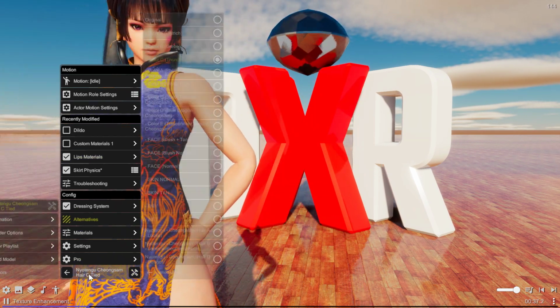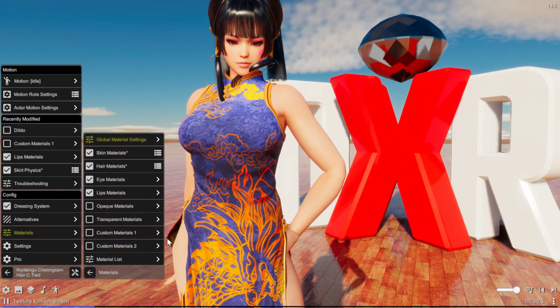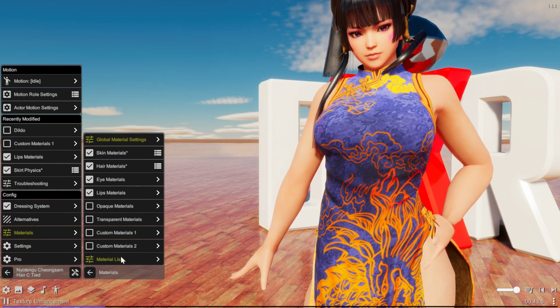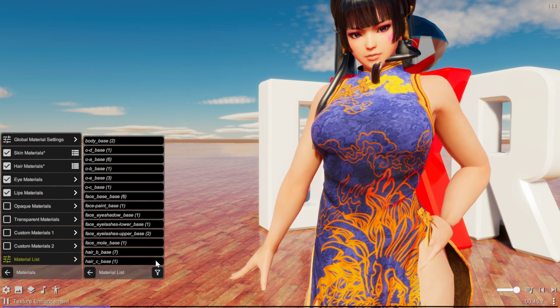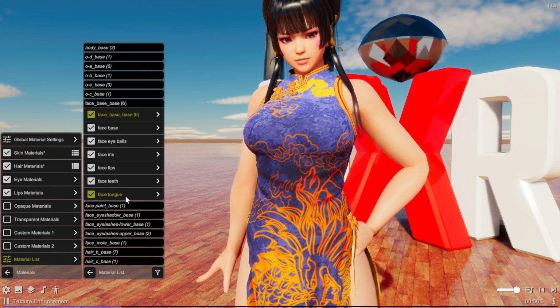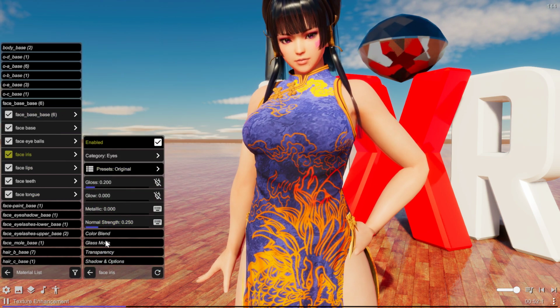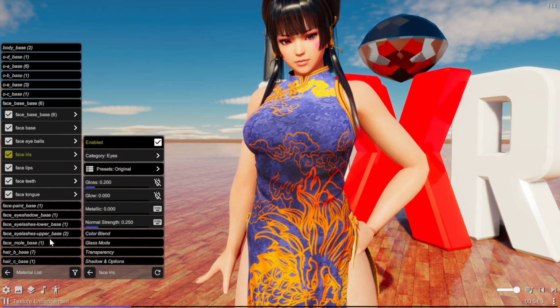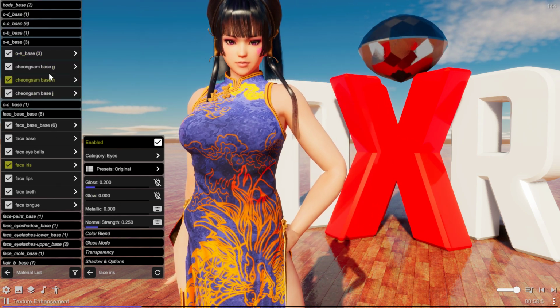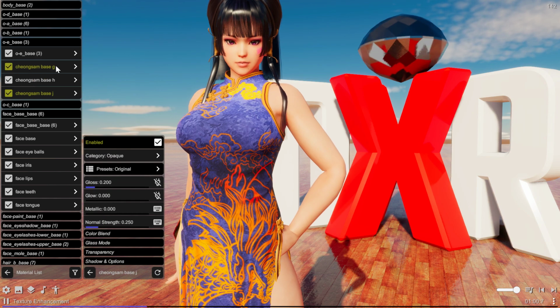First, let's talk about the material editing logic in DanceXR. A model usually uses multiple textures and each texture can be used in multiple materials. Most tools provide material editing by allowing users to modify each material individually. You can do the same in DanceXR, but for models that use hundreds of materials this is definitely not the easiest way.